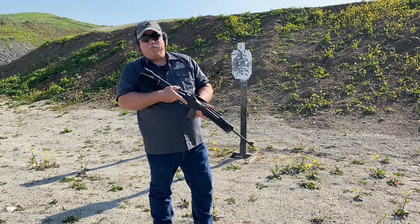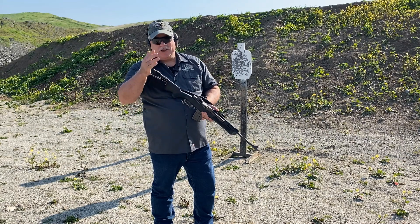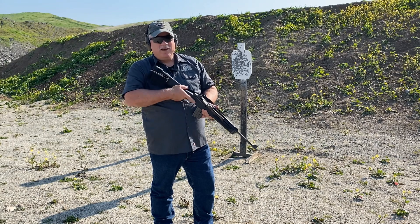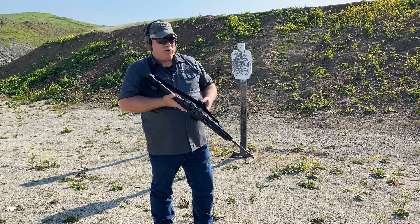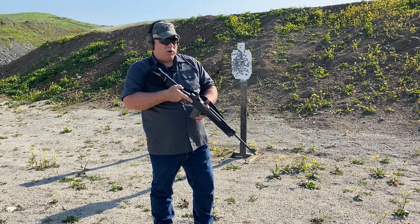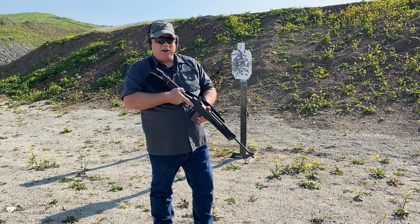With that I'll bring it to a close, but I just wanted to show you — if you're thinking about a three-point sling and somebody told you these things are like spaghetti straps, forget it — it's pretty easy to get in and out of. There are reasons you would want to get in and out of it; I'll save that for another video specifically on how to transition with three-point slings that don't have a transition release buckle. That's pretty much it for now — thank you for listening, have a great day.